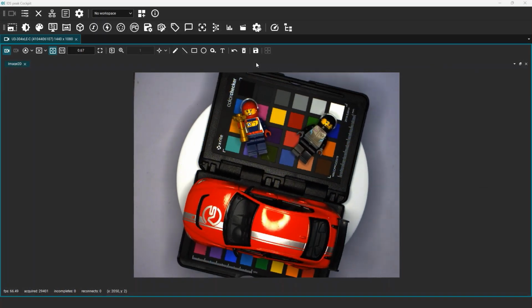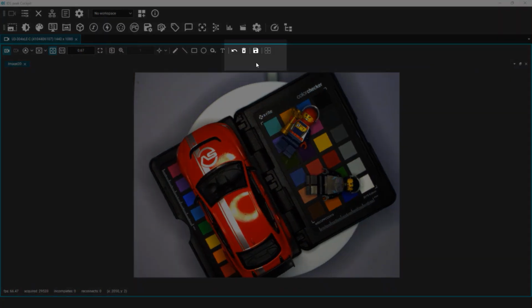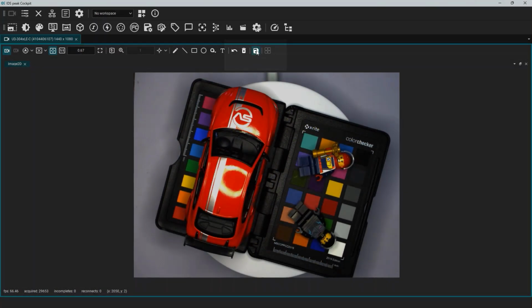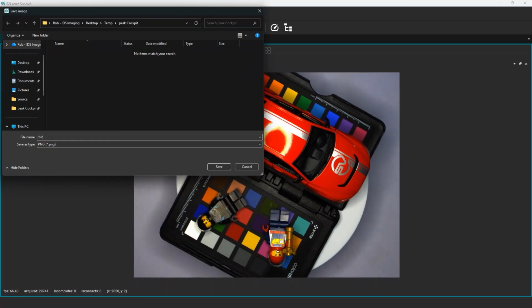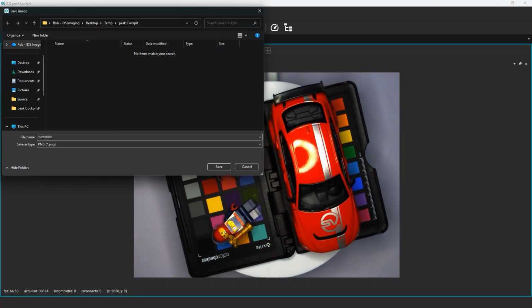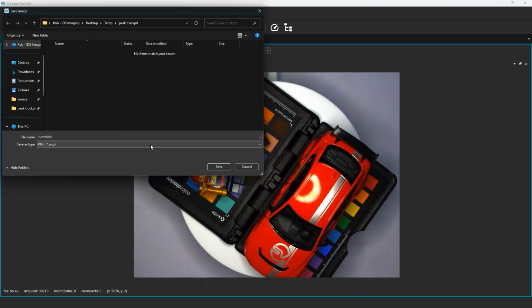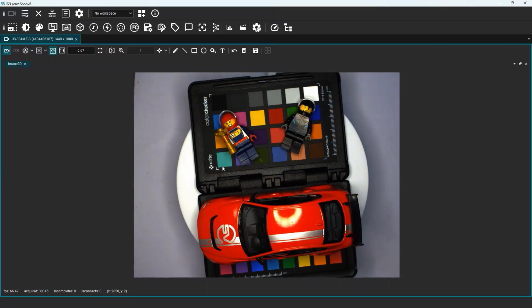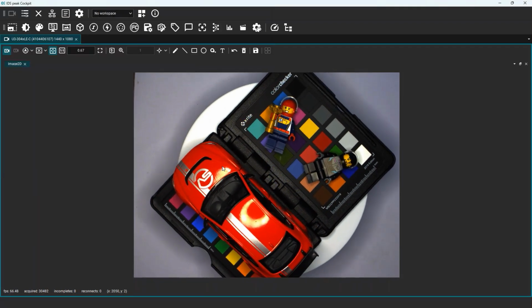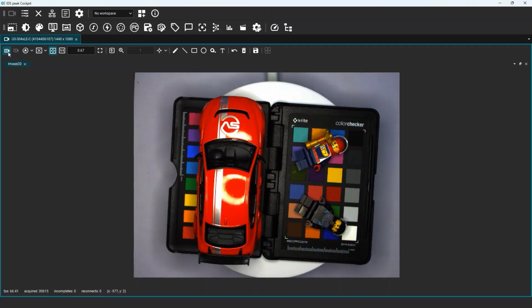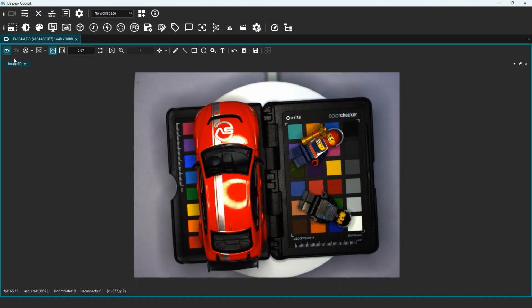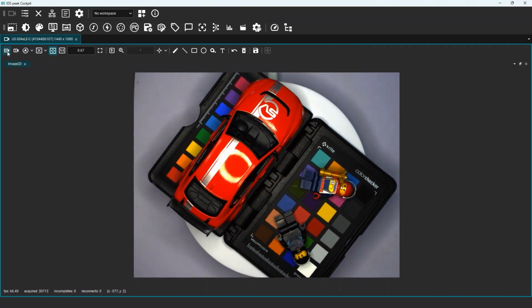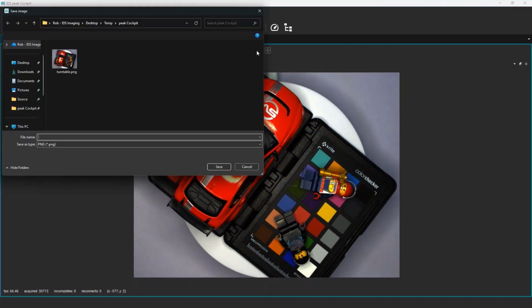First, the most familiar and basic method is to simply click on the Save Image button, give the image file a name, choose the file format, and here we support PNG, bitmap, and JPEG, and then click Save. If you leave the acquisition live during this process, we will save the last image that was acquired before clicking the Save button. If you want a specific image, then you can stop the acquisition first and then click the Save Image button. So that's the basic way.